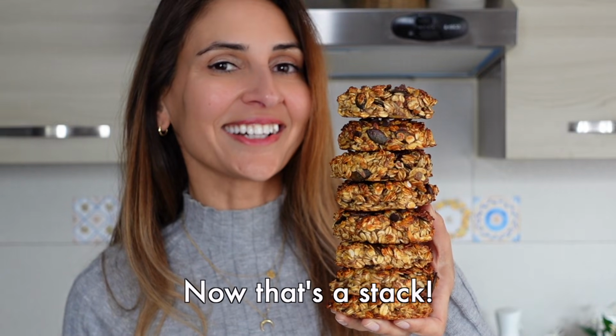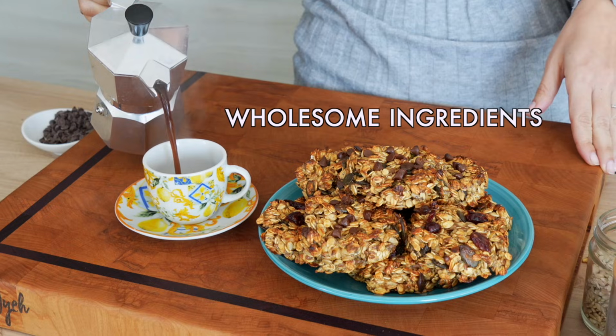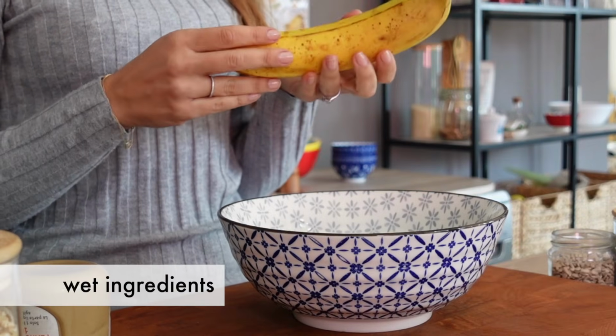Now that's a stack. These breakfast cookies are that good that you won't believe they're healthy. They're made with wholesome ingredients, without any added sugar, and they are absolutely delicious. Let's get started. First up, grab a large bowl and we're gonna start with the wet ingredients.